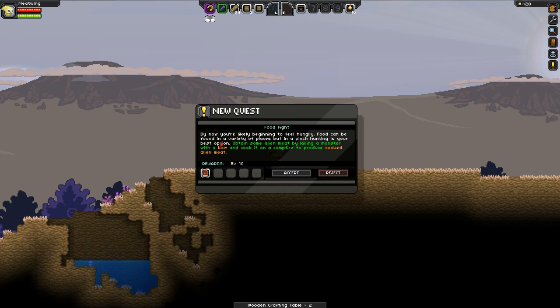Alright, next quest, food fight. By now, you're likely beginning to feel hungry. Food can be found in a variety of places, but in a pinch, hunting is your best option. Obtain some alien meat by killing a monster with a bow. And cook it on a campfire to produce cooked alien meat.